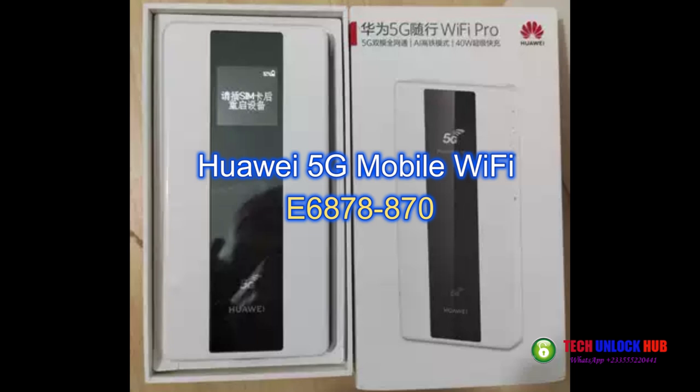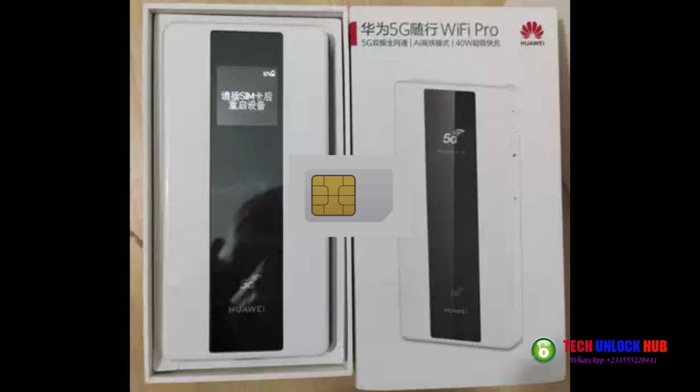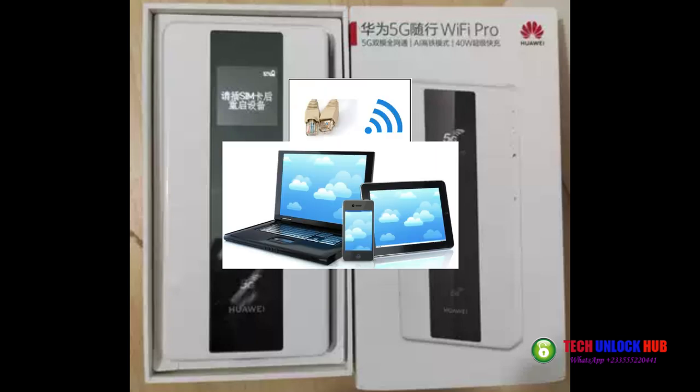Once you have the unlock code, let's begin unlocking your Huawei 5G mobile Wi-Fi E6878-370. Insert a SIM card from a different network provider and power on the router. For example, if your router is from Zain, insert an MTN SIM card or vice versa. Connect the router to your computer or smartphone using Wi-Fi or an Ethernet cable.